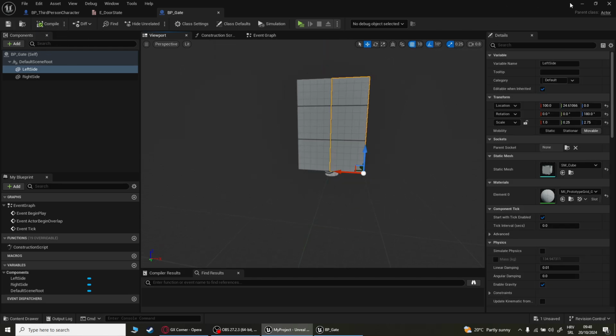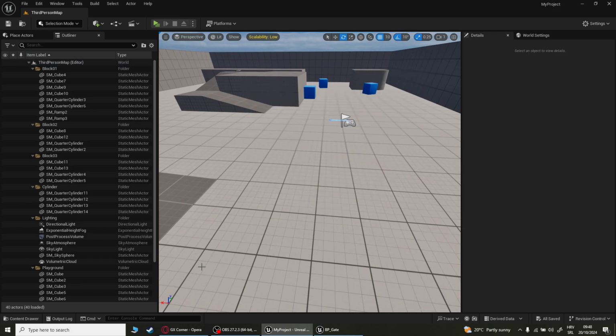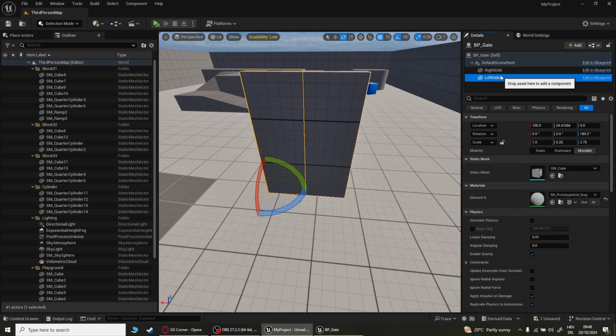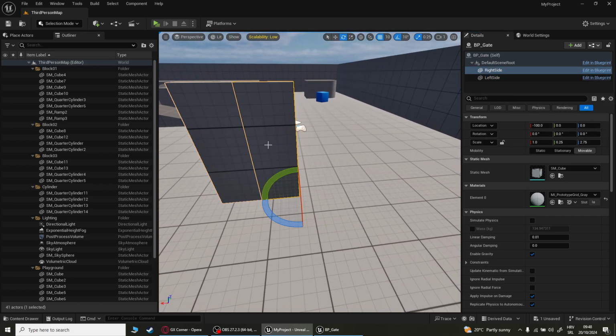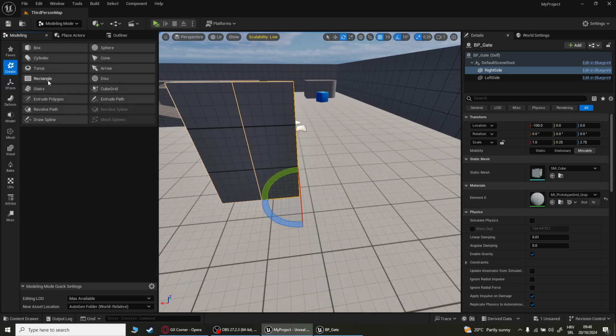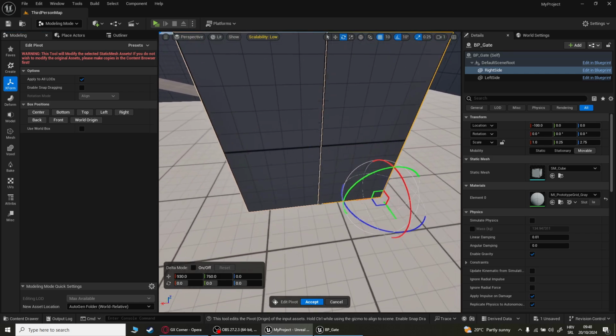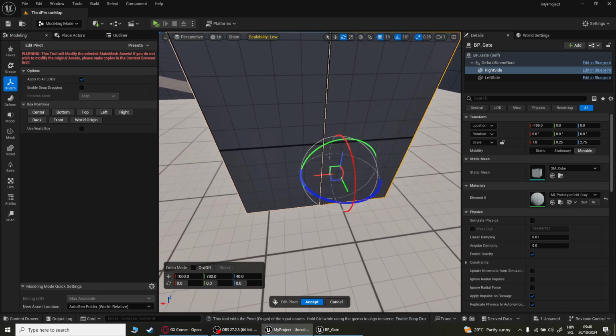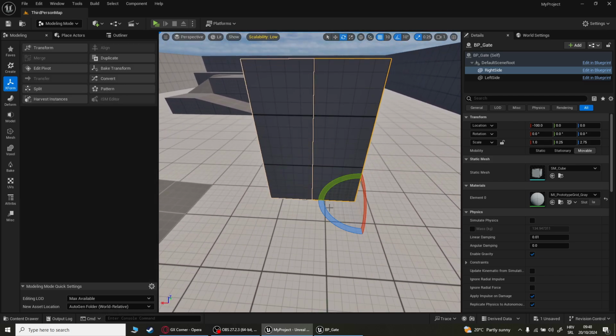Okay, so now if I delete this and put another door, as you can see, each pivot is in the corner. If by any chance you have an issue where the pivot is in the middle, here or here, what you can do is go to the modeling, then XForm and edit pivot, and you can move it wherever you want, like this. And then it's gonna basically do the same thing. But mine works like this, so I'm gonna keep it like this.